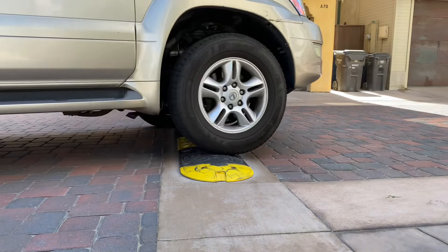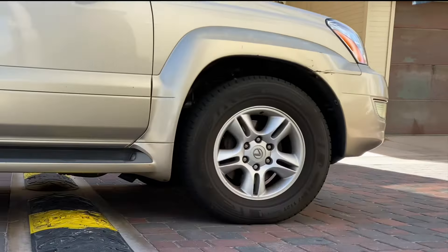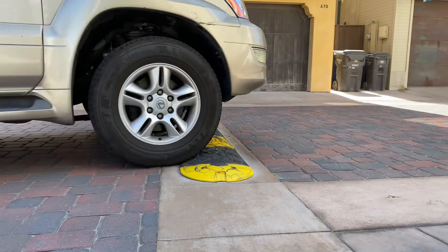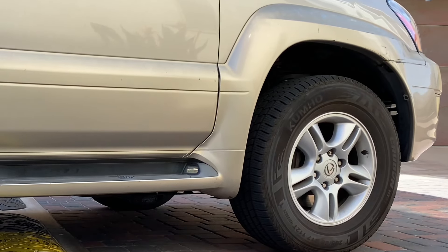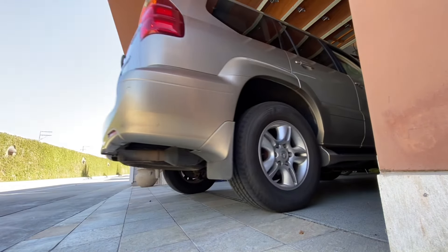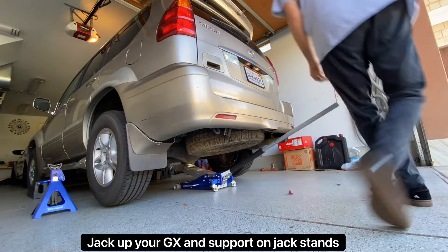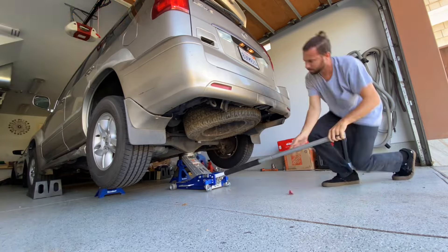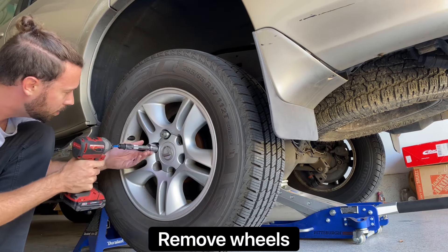I started out by doing a quick test run. I'm pretty sure the front shocks on this vehicle are no longer functioning as designed. However, I was struck by the quality of the rear suspension — I would expect those air springs to be blown by now. I did purchase this vehicle with 100,000 miles, so I would expect them to have failed by this time. First, jack up your GX, put it on jack stands, and remove your wheels.